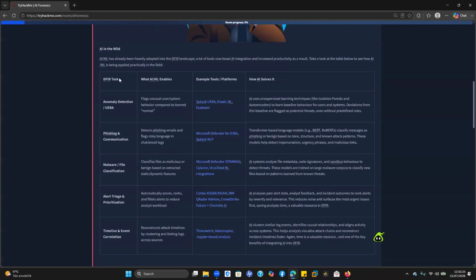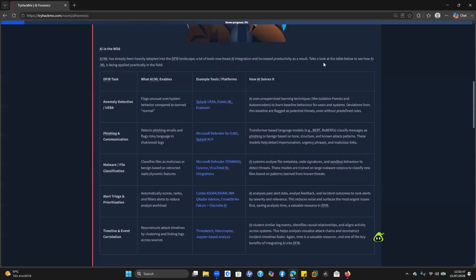So here, we have AI in the world. AI machine learning has already been heavily adopted in the digital forensic incident response landscape. A lot of tools now boast AI integration and increase productivity.